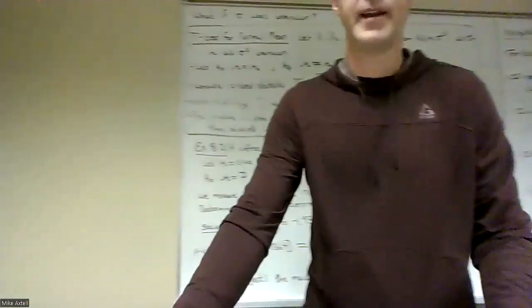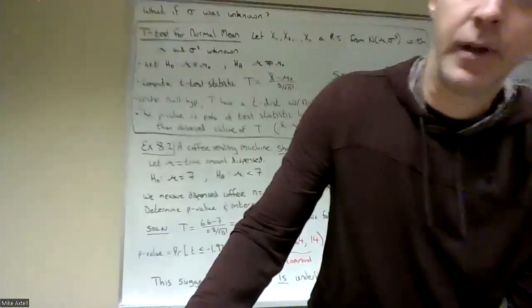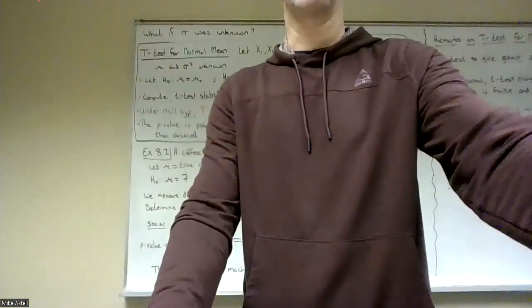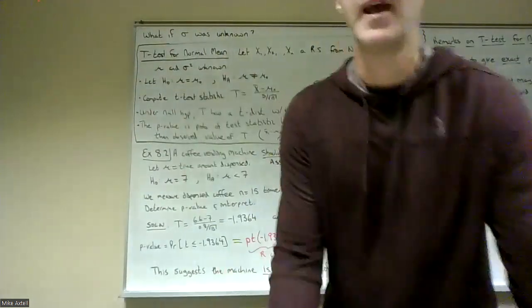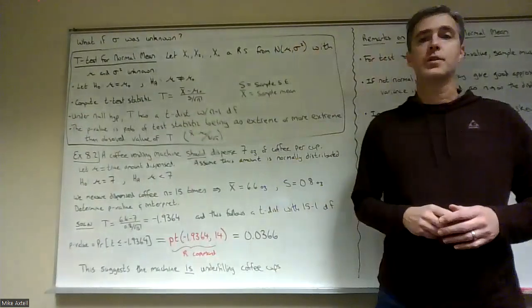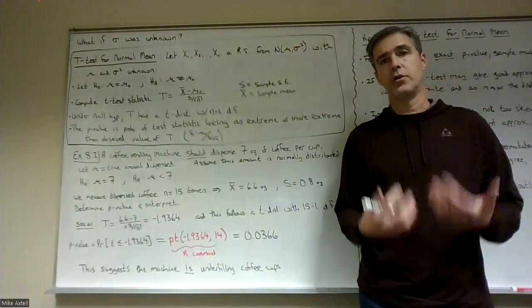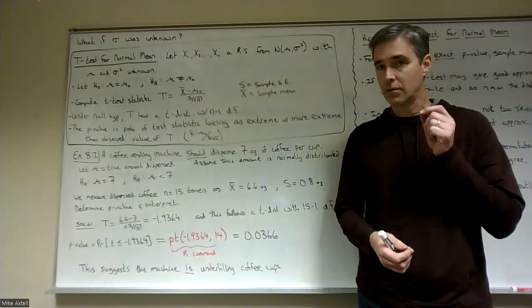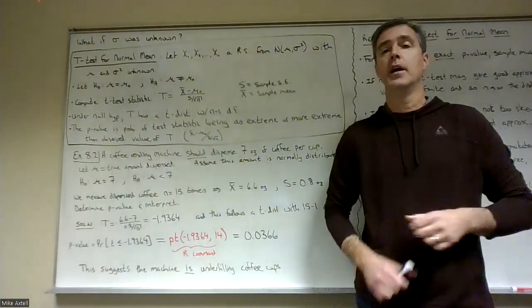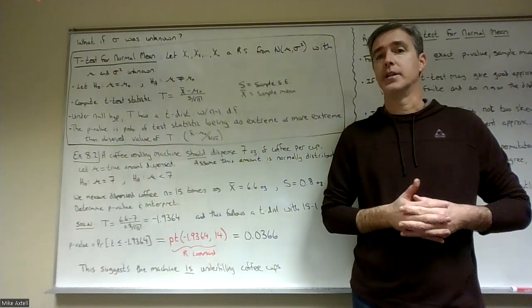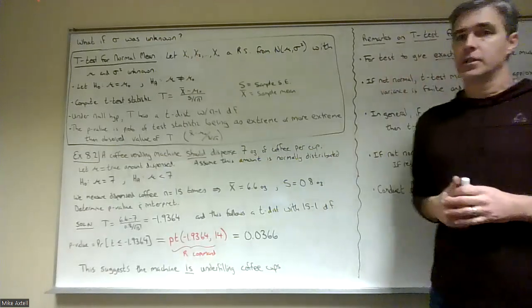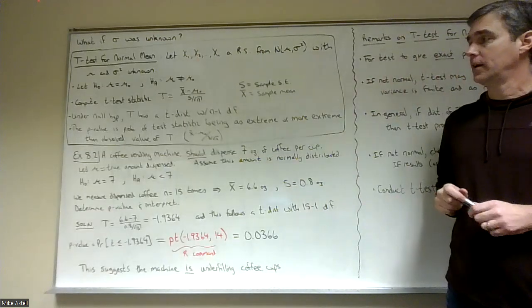Okay, in that last example, the variance was known, right? So it was a normal distribution. We knew the variance. Everything was good and happy and known, all right? So then the question becomes, well, what happens if you don't know the variance? And we've told this story before. If we don't know the variance, then maybe there's this t-distribution, which is vaguely normal, that can really help us out. So why don't you pause, copy, and play?